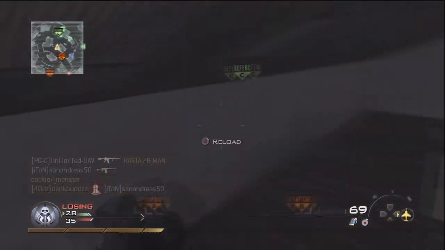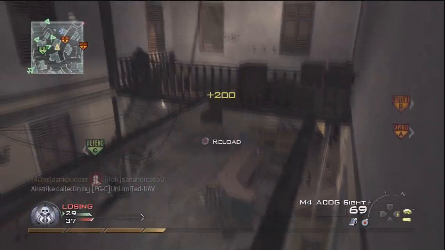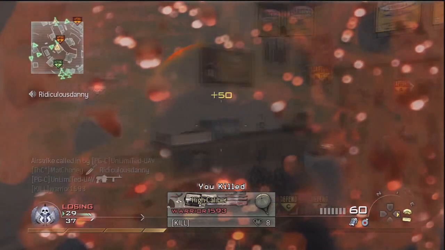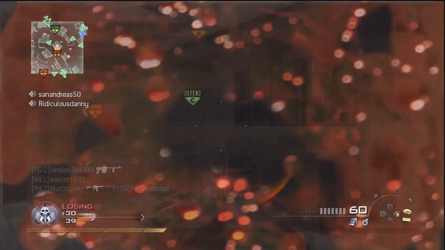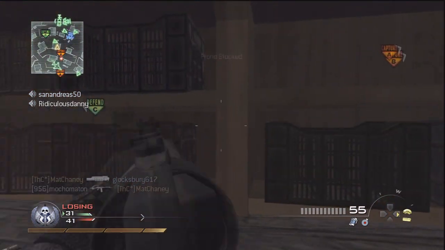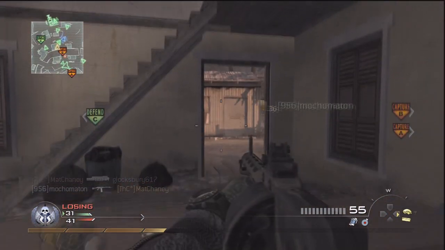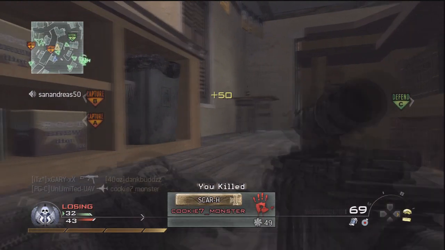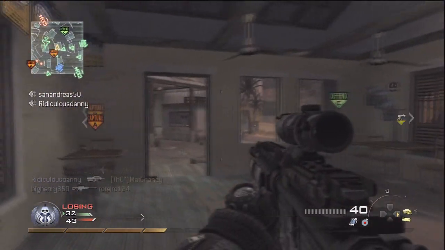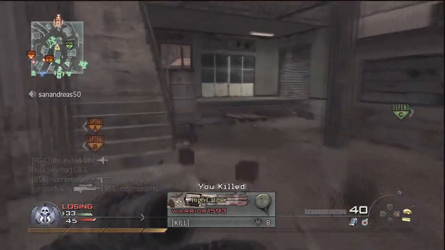Guns that suck with the ACOG are mainly the F2000. Look at this, boom, boom, boom. I get him right through the floor. Oh, bitch. Yeah, I can't use the F2000 with the ACOG. I'll probably give it another go when I get it again. That's the only gun I've seen on this game that the ACOG is just horrible with.